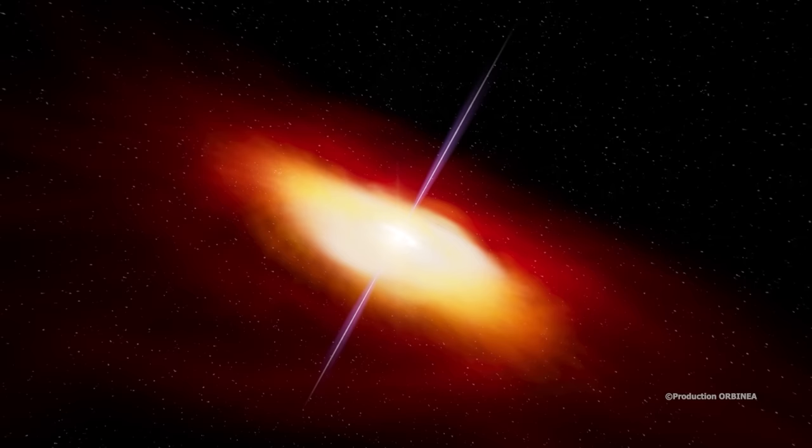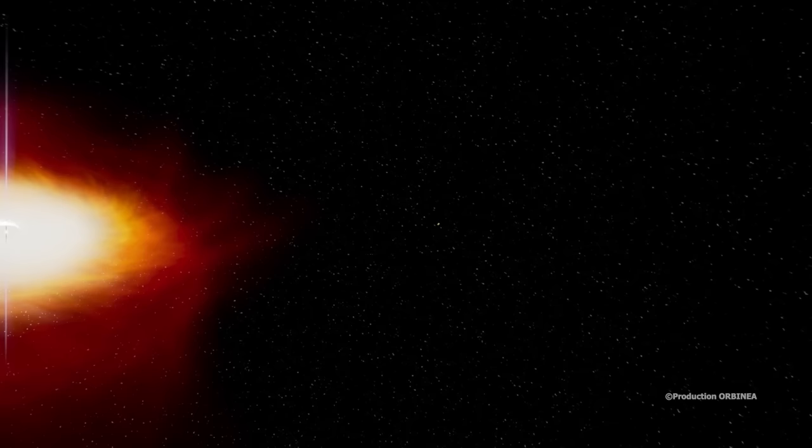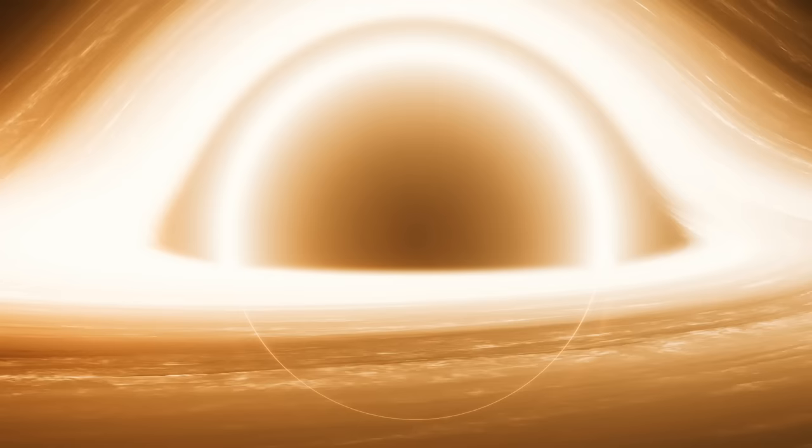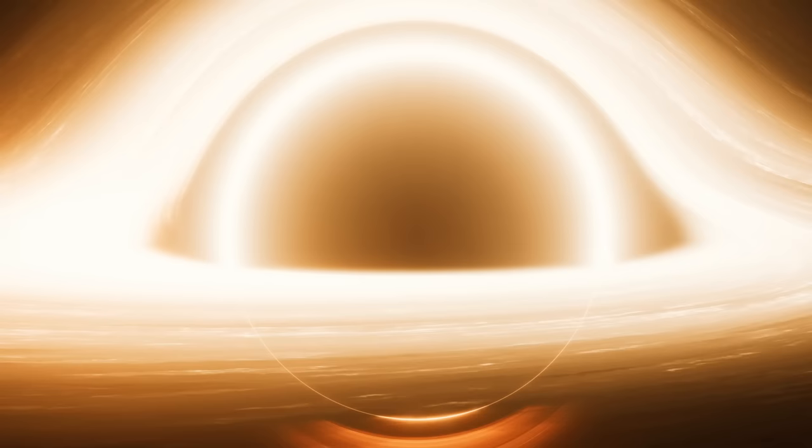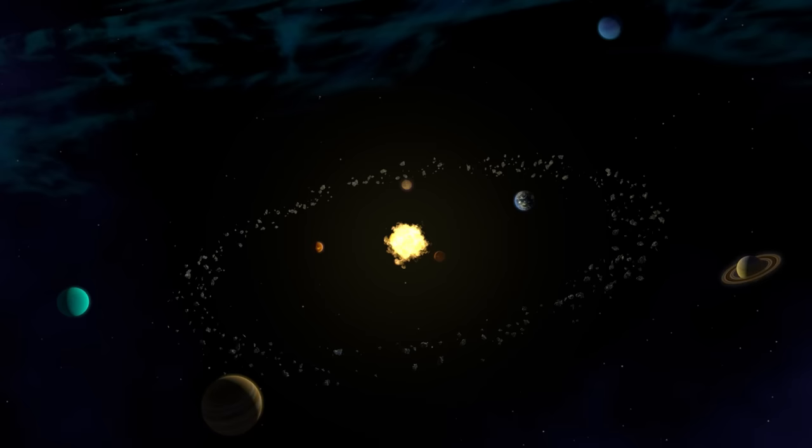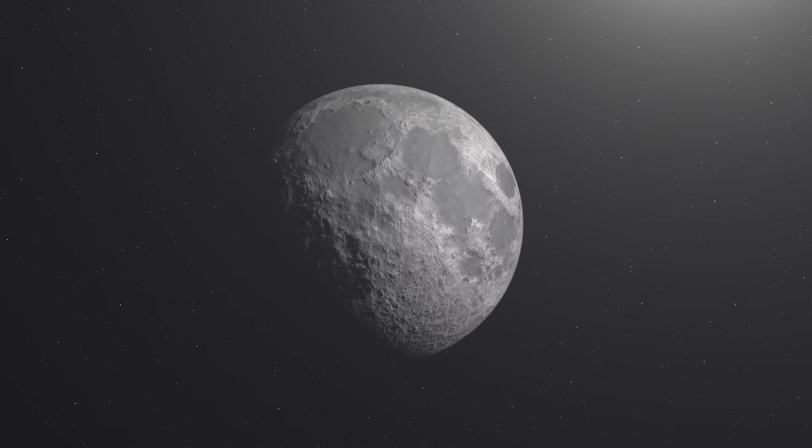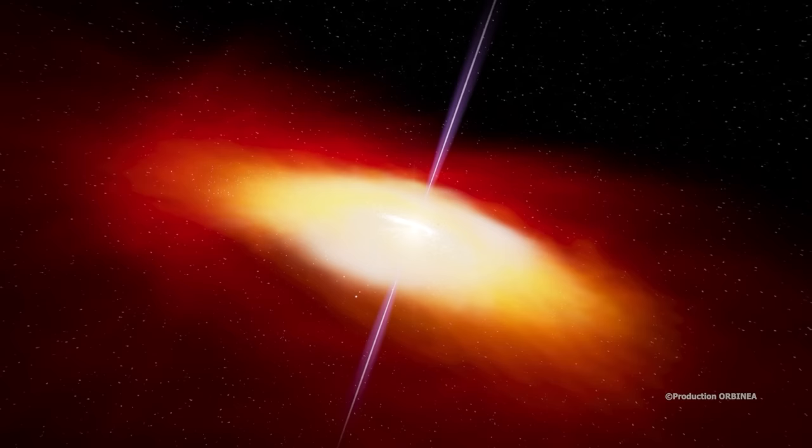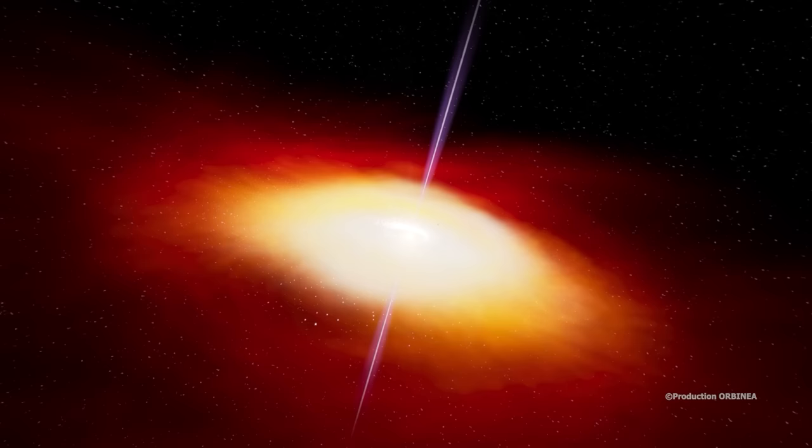This other galaxy of the local group, in addition to being large and massive with a stellar mass of approximately 580 billion solar masses, has surprised, not to say shocked, scientists. Indeed, radio waves have revealed that this galaxy emits two prodigiously long radio jets, which follow diametrically opposed trajectories. But what is most extraordinary is that they extend, with a speed close to that of light, over nearly 1,150 light-years. This jet stream, which is expelled with colossal energy from the supermassive black hole located in the galactic bulb, is 50 times larger than the galaxy itself. To give you a comparison, if it were visible to the naked eye from our solar system, this jet of matter would appear larger than the moon in our sky vault. These characteristics make this galaxy, long considered as trivial, one of the largest radio galaxies, in projected angular size, of our proximal universe.